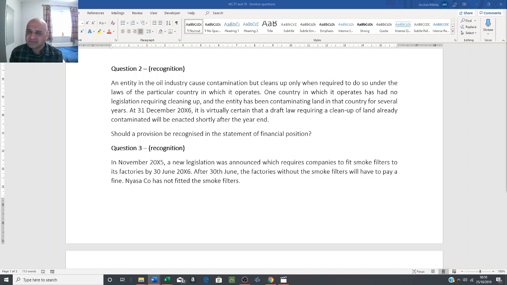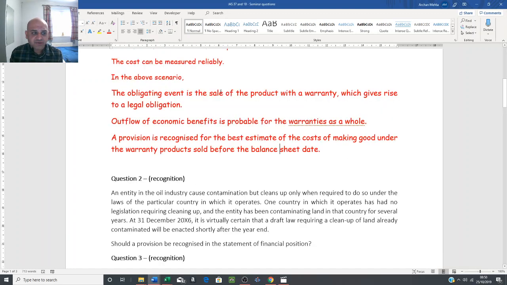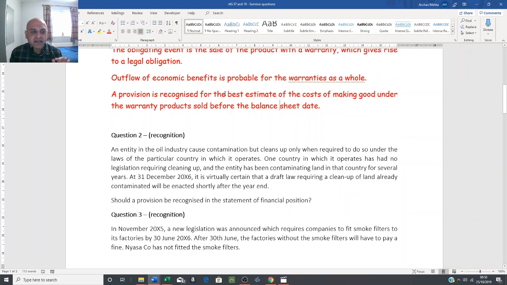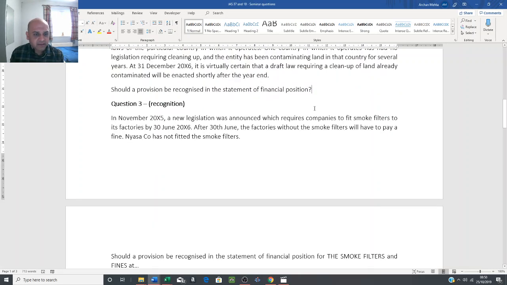Now this time I'm not going to prepare the full answer. I demonstrated how to write. So we are going to take a shortcut, but in the exam you need to write in full, but this should be the key points in your discussion. So let's have a look.